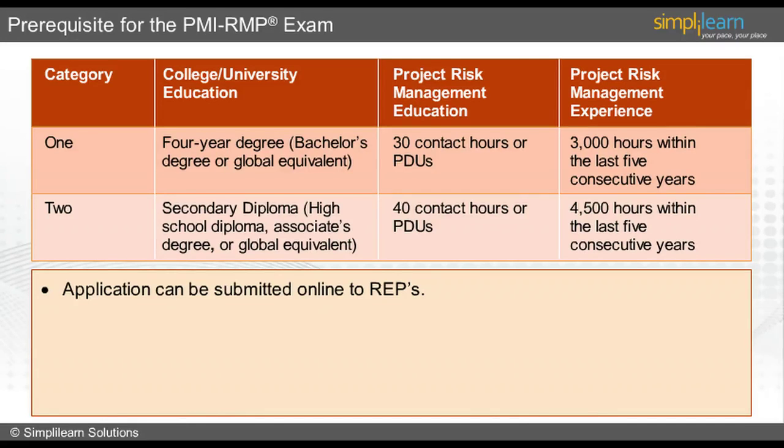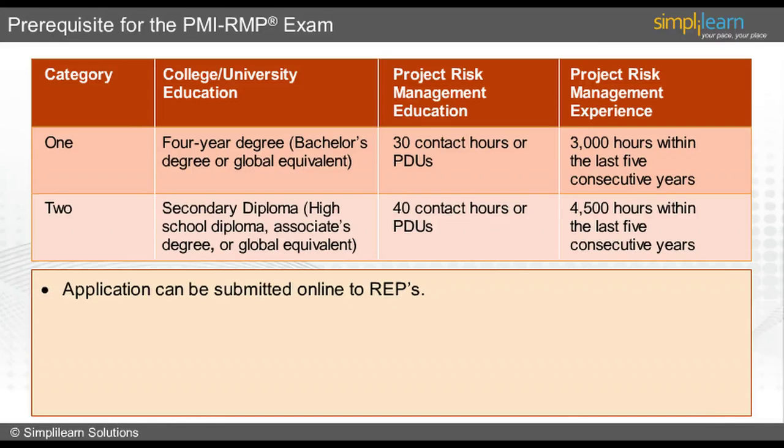When you meet the prerequisites and complete this course, you can apply for the PMI RMP certification through the official PMI website, www.pmi.org. Once PMI receives the application, it will take 5 to 7 working days to approve the application. From the date of the approval, you will have 1 year's time to write the examination. Once you decide to sit for the exam, you can proceed to pay for it. Please visit the official PMI website and the PMI RMP handbook for details on the examination fee.